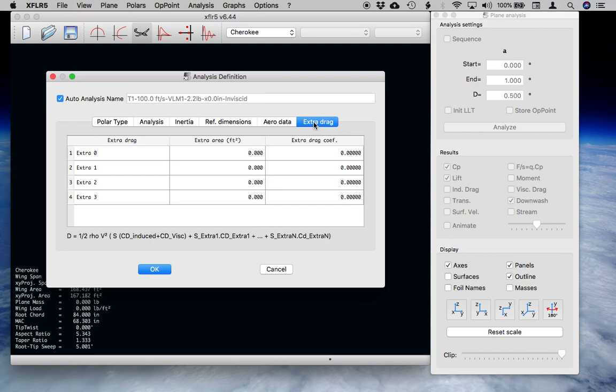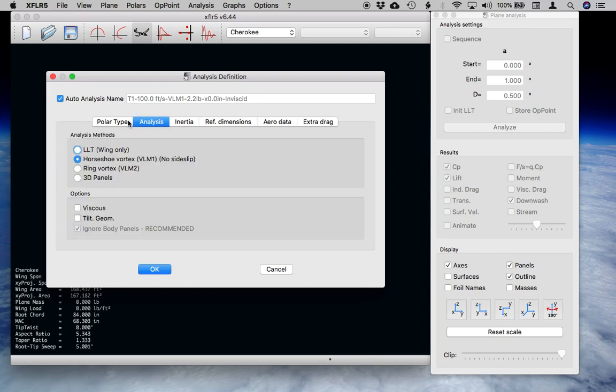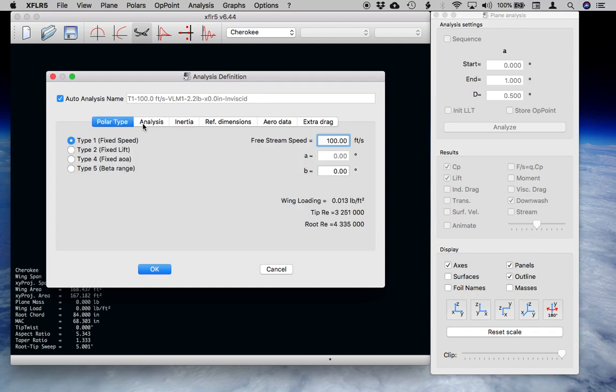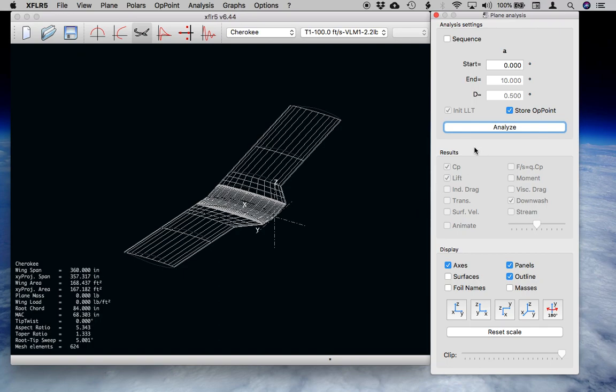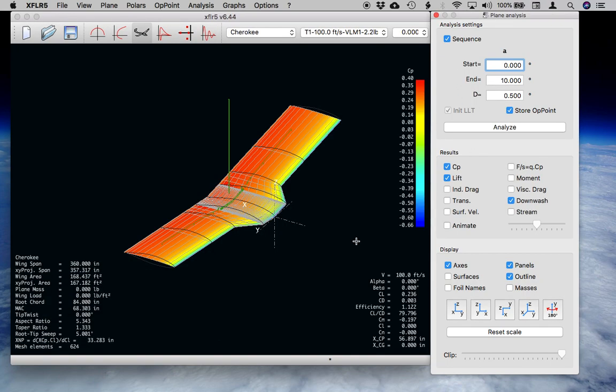So if you know that you have, for example, antennas, maybe landing gear on your aircraft wing that aren't going to be modeled correctly in the vortex lattice method, you can actually add them in here as part of your drag buildup. But for now, we just need to worry about changing values within these first two sections, and then we're good to go.